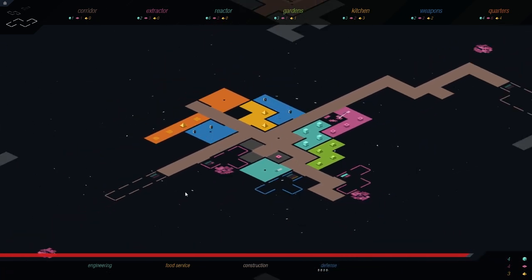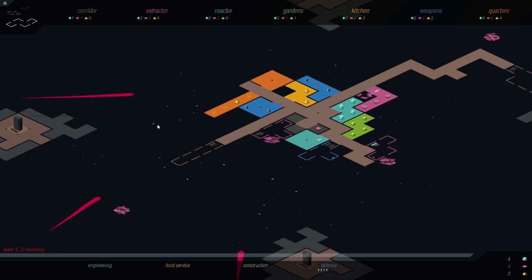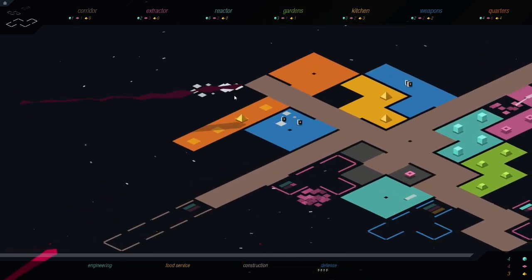So this is wave, what, 5? Something like that, I think. Let's see what happens. Yeah, wave 5, 3 enemies this time. So we got 1 there, 1 there, and 1 there. Oh, that one's charging in, look at the speed of that. And he's shooting away at me.